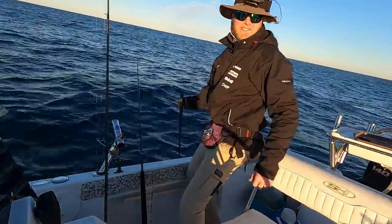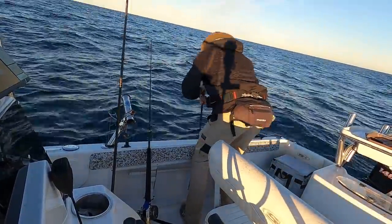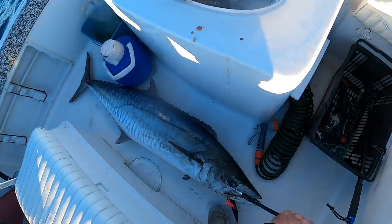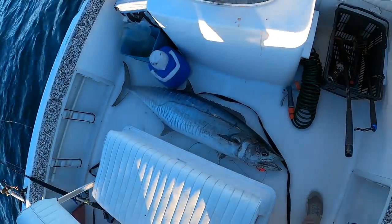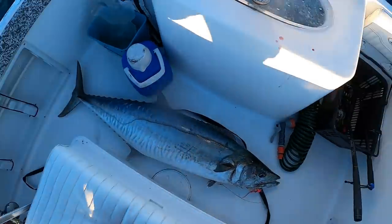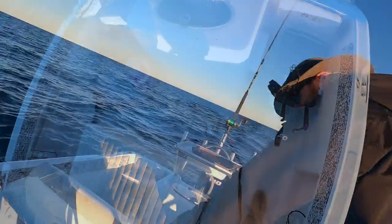Woo! This is a two-hand job. Woo! Have a go at this guy. Oh my goodness. Wow. That guy is an absolute tank. Have a go at that. Woo! That is a huge mackerel. Look at the girth on it. It's not that long, but it is super, super fat. Wowee.